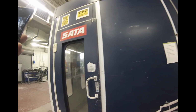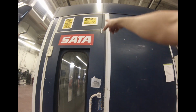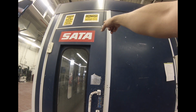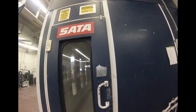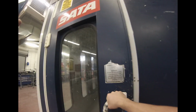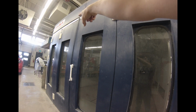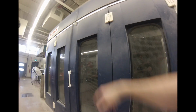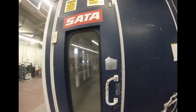Okay, so the safety checks actually start before you even start the booth, right? So for this man door here to get into the booth, right there, that's an air interlock switch. So if you open the door, that air valve turns off and you can hear it leaking. There's another one over here on the front of the booth, on that door too, because this is another man door to get in and out. If either one of these doors are open, the big door in the front or the door on the side, you can't spray. It shuts off the air inside the booth.